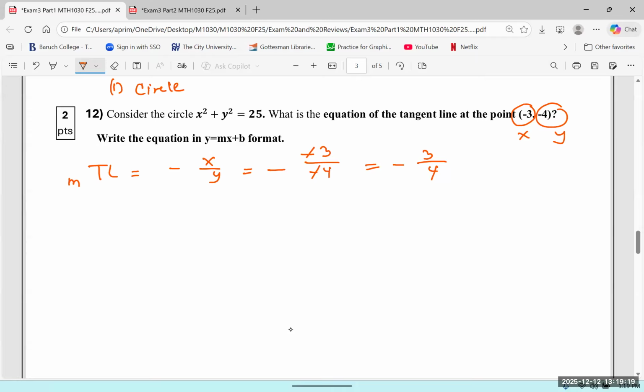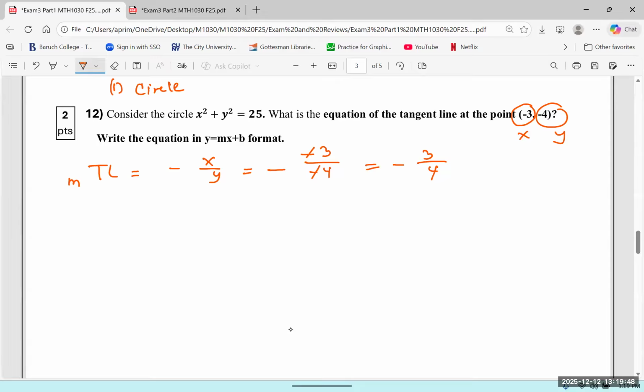If you take the next level class, what's the next level class? Pre-calc. If you take pre-calc, you're going to work with tangent lines again. But that tangent line is different than this tangent line. It's the tangent line of your graph at any point. So it's the derivative, totally different. So the information I'm giving you is only for a circle tangent line. It will not work in your pre-calc, okay? So don't memorize it for your entire life.